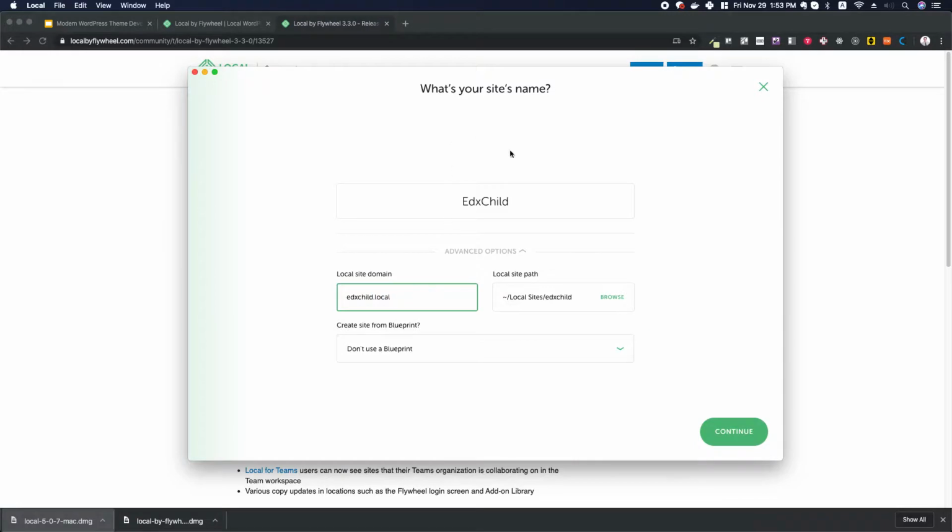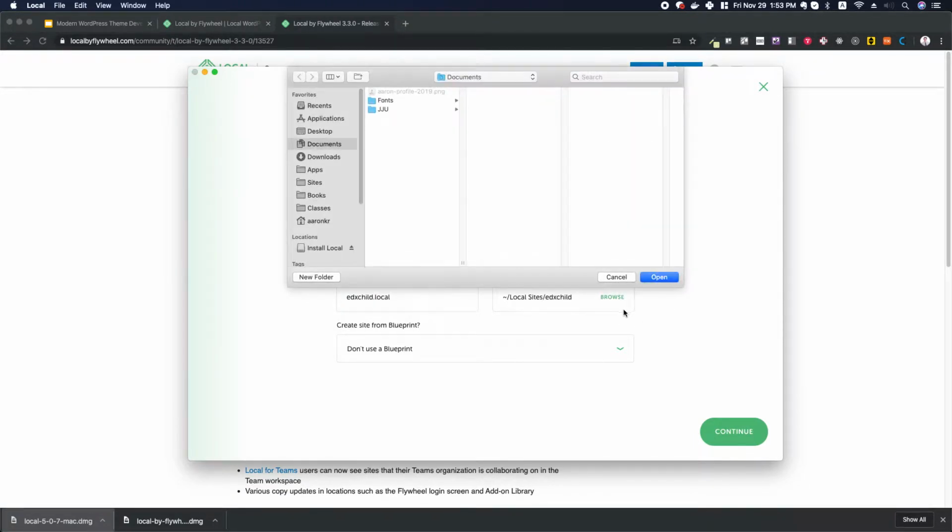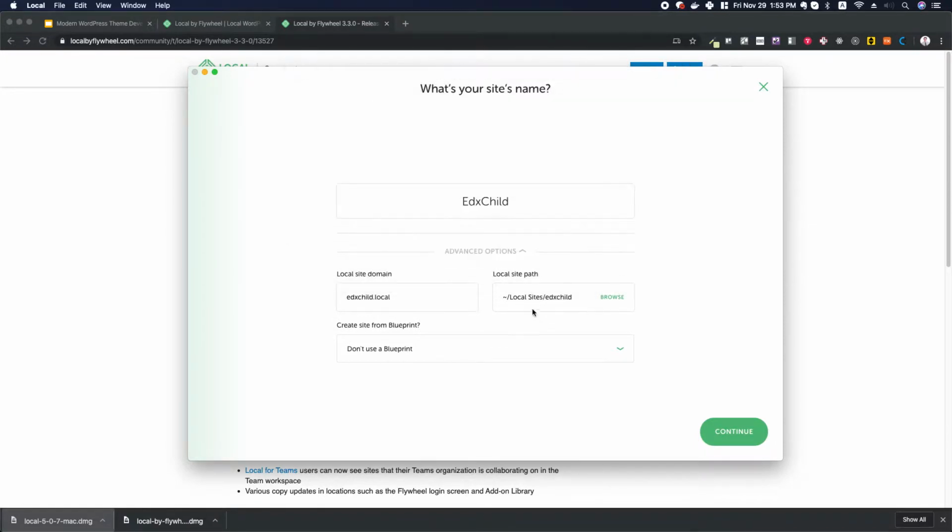So since this is called Local by Flywheel, we'll just keep it at local. You can choose where to save your sites. If you want to choose a different folder, you can put them in a different location on your computer. But I think the default location right there looks okay. And create a site from a blueprint. We don't yet have any blueprints, but we will hopefully be using those a little bit later on in the course. And so we don't need to worry about that right now.